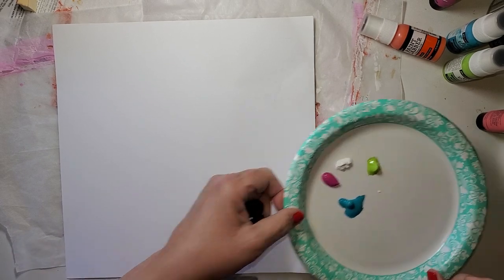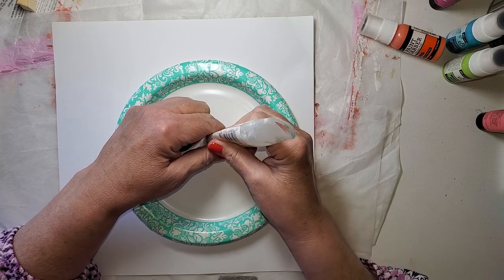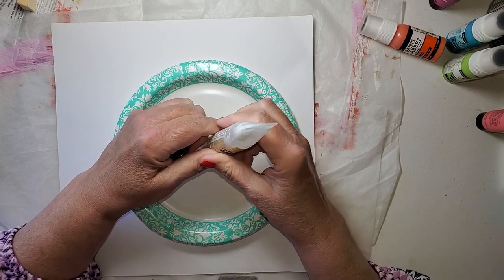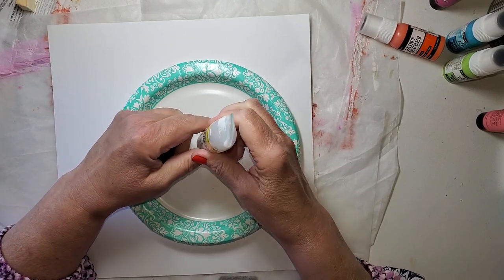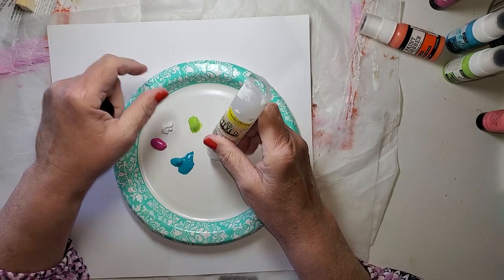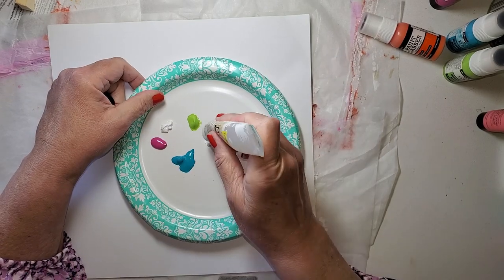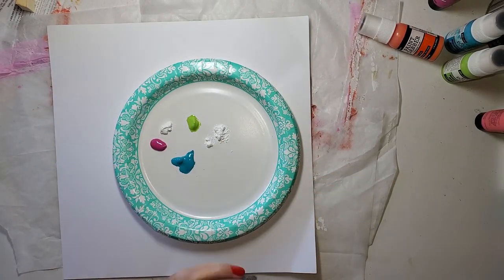I don't know if you can even see. I'm going to add just a little more white to this. This is almost gone, which is good. I like it when I use up a supply, you know? Then I feel like this was a good deal. And this was on the clearance of the clearance from Tuesday morning. I'm sorry for the banging, but there we go. We need a little more paint.